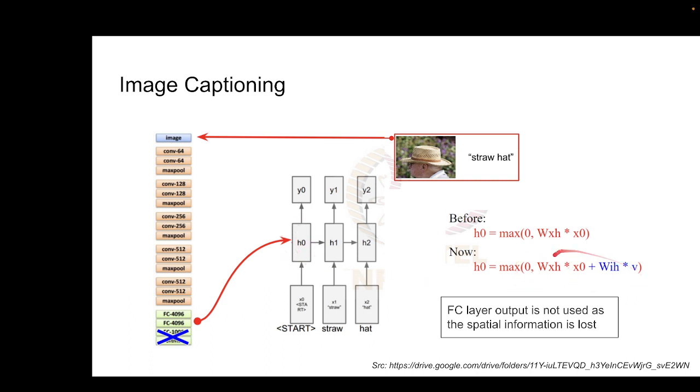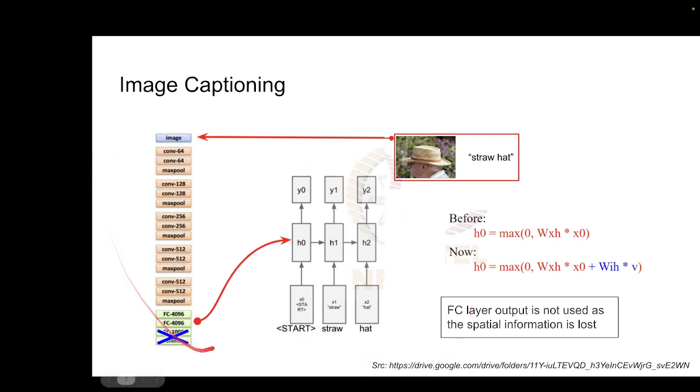So this was the original formulation when only text was involved, and this becomes the formulation when your image is involved, right. So we have x0 times Wxh, Wxh is somewhere here in this arrow, and then we have the image vector v, which is given here, into some weight matrix Wih, and these two are added to get your initial hidden state H0. So this is all about the image captioning task, which we used to do.